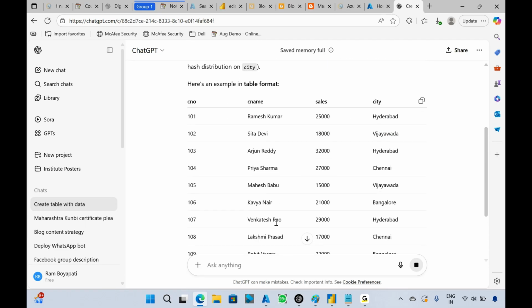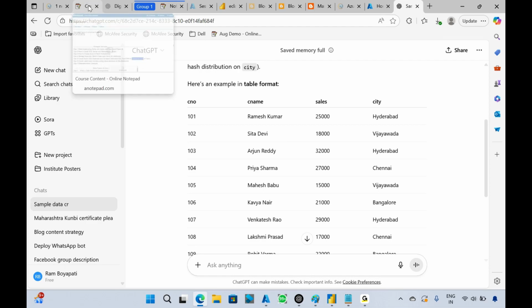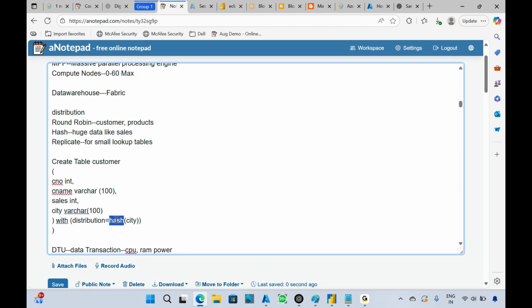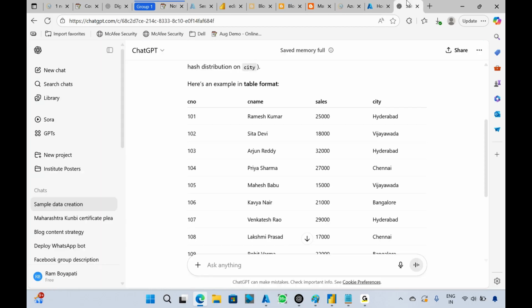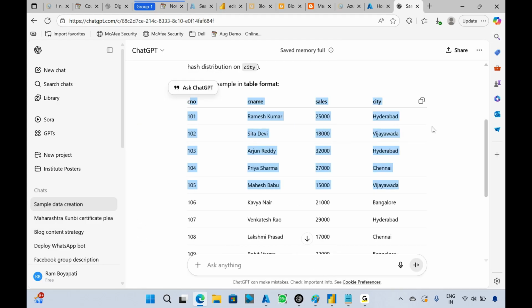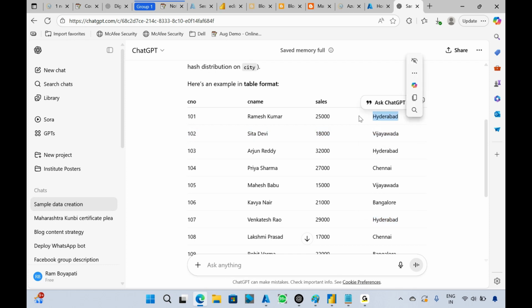Here, what will happen when you are creating a table and mentioning distribution equal to hash on the city column? Immediately, all the cities, Hyderabad, Hyderabad, Hyderabad, all the Hyderabad rows will be coming to one computer.